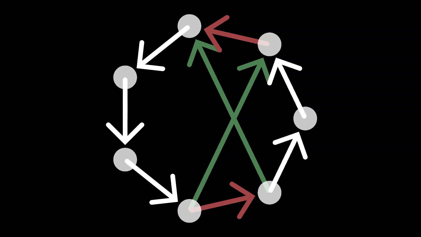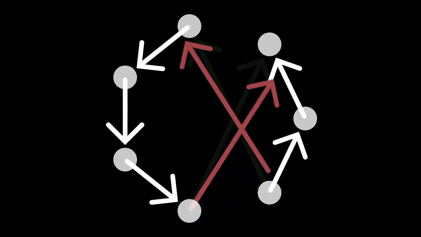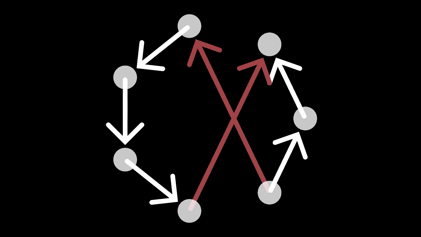So if the green sum is less than red, we can optimize the tour. Now we need just to reverse a couple of edges and the 2-opt move is ready.